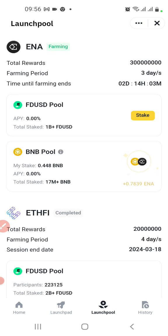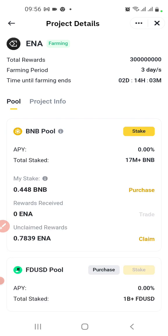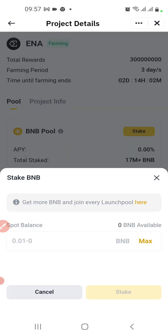As you can see, the token reward is 300 million for three days, already started. I always have my BNB staked, so automatically I'm already farming. If you want to stake in the FDUSD pool, click the stake button in yellow, purchase your FDUSD, and stake it. If you have BNB — like me — you can see I've already staked, which is why the button is yellow. If you want to stake more, just click it and get more BNB.